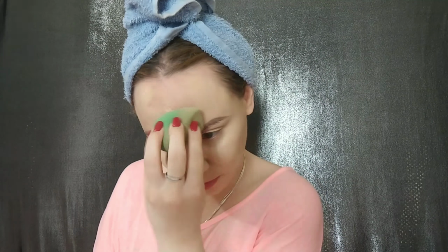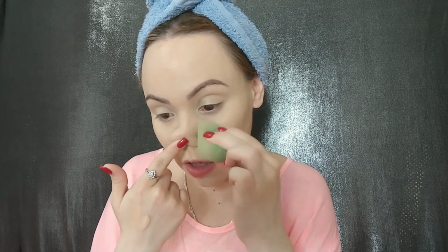Okay, for foundation, I'm going to use one of my favorites. I did do a video showing you my top foundations, which are all oil-free for oily acne prone skin. This is the Urban Decay All Nighter Waterproof Longwear Liquid Foundation. This is a full coverage matte finish and it's oil-free. It does not break me out whatsoever, and the finish, you'll see, I just love it. So I used 2 pumps, and for this one, I'm in the shade 3.25. See how it's hard to get foundation in there, so this shape I just love. It just gets right in there, honey.